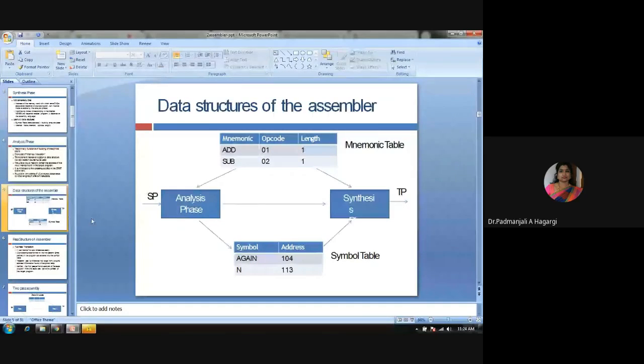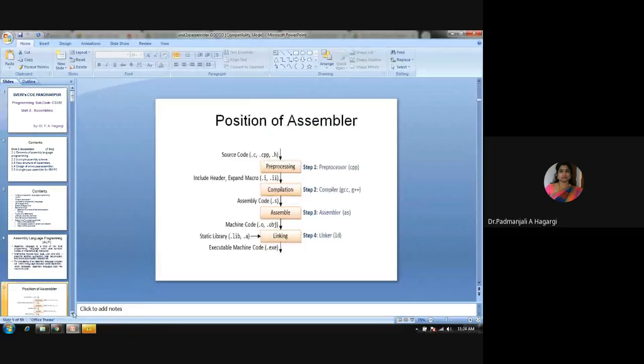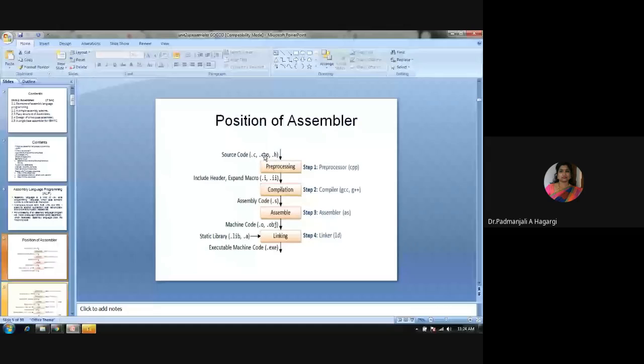Let me show you another picture where you will understand the flowchart of how the source program is accepted by the compiler. The compiler has a pre-processing system software, which handles the inclusion of the files and detects the macros, and the remaining code is accepted by the compiler. It compiles that and generates an assembly code. That assembly code is accepted by the assembler, which has different versions, and based on those versions the code is generated.